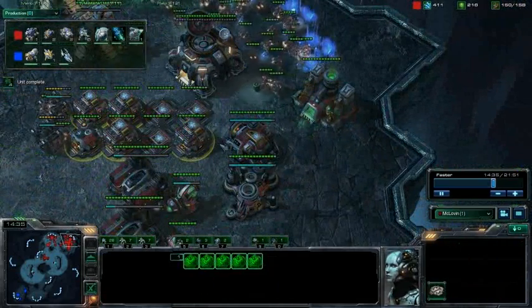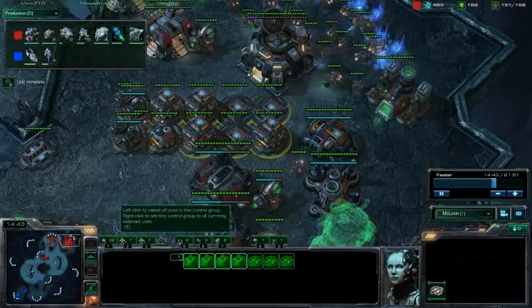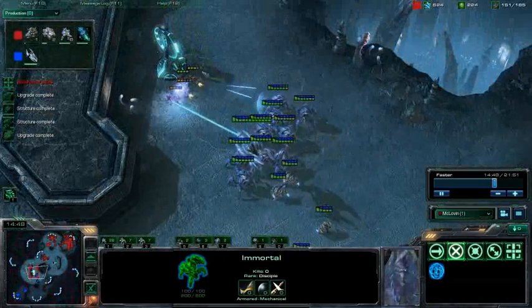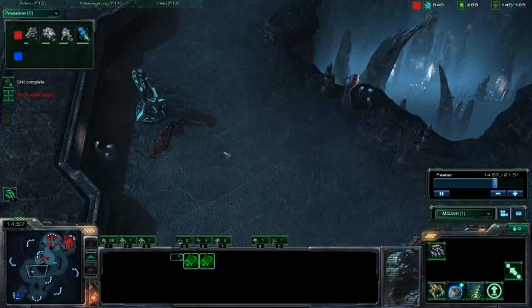Look at all these supply drops. Okay, you don't need to do this. This is way too many supply drops. Use some scans. Alright, here's a big army coming. Immortals and Stalkers. Lucky for you that this army is going to demolish and wreck this army.